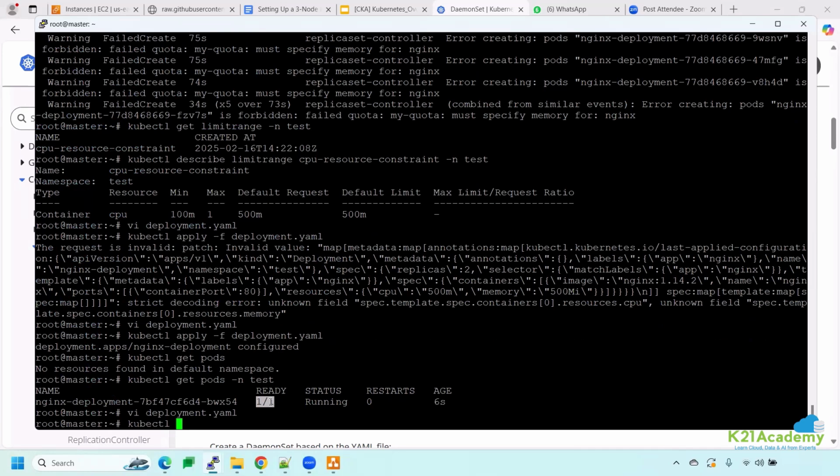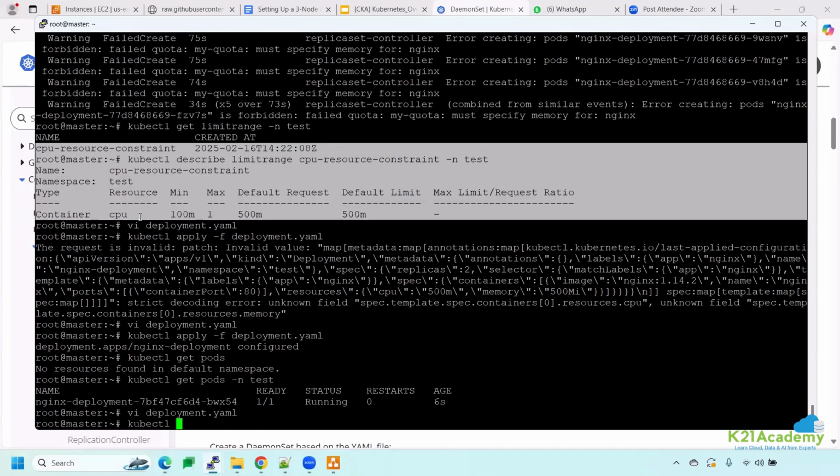So I'm just verifying what we have done here, because now I have applied the limit range and I have applied the resource quota, which are restricting my pods from expanding exponentially as per my requirements.